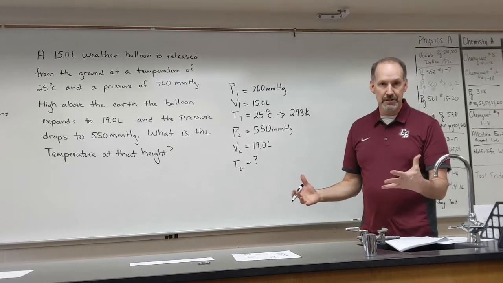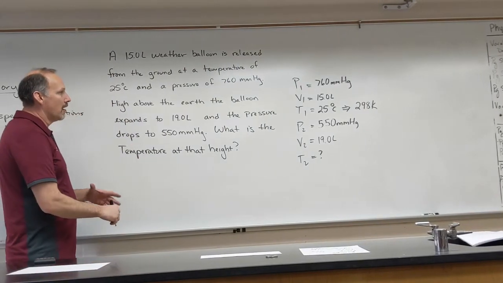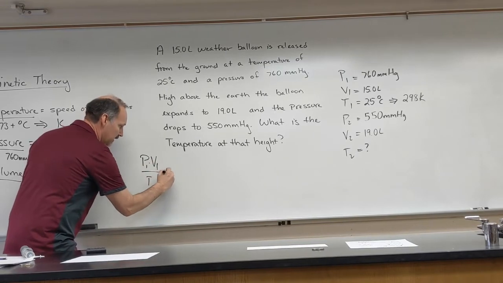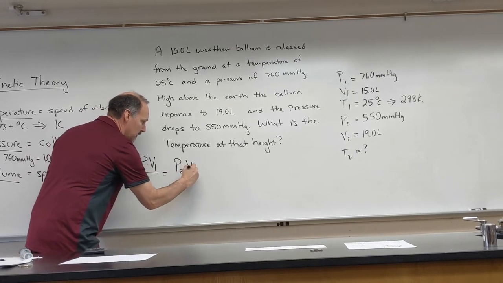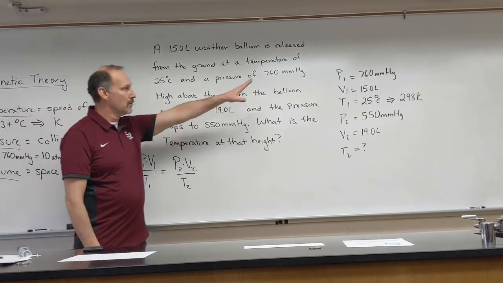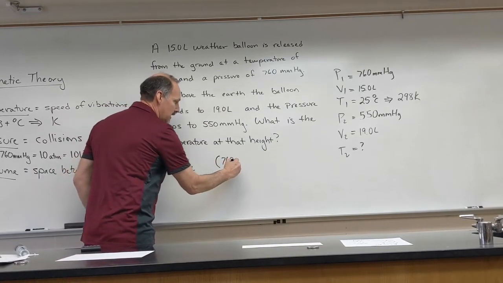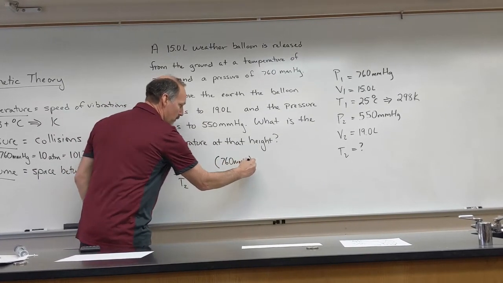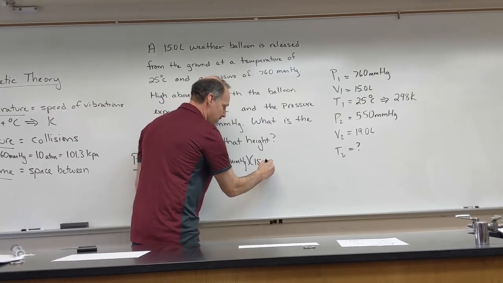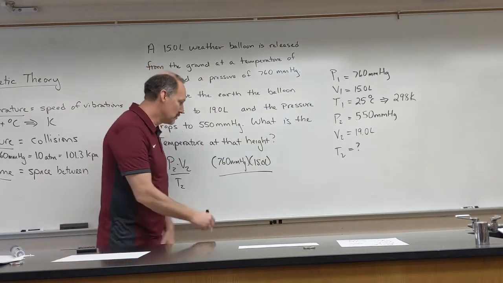So let's put our numbers together and rearrange everything. I will put the math down here below the problem. We have, remember, P1 times V1 over T1 equals P2 times V2 over T2, okay? So let's plug our numbers into our equation. P1 goes on the top. So we have P1, which is 760 mmHg. We have V1 next to it, so V1, 15 liters. On the bottom, we have our T1, which is kelvins, 298.